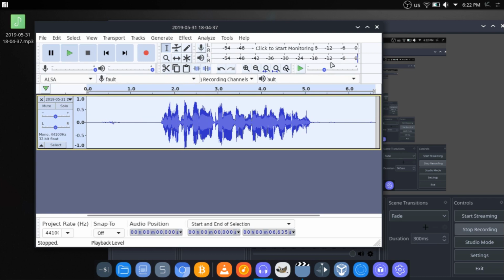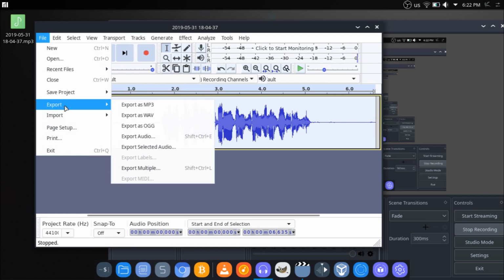And also, when you see the bar here, ideally you would like it to go around this, like, I forgot the colors, I think yellow to red. Like the yellow to red range right here. And so after that, I just go to export, and I export it as an MP3 file, and I'm good to go. At that point, I just put it in the video editor, and I edit my video.